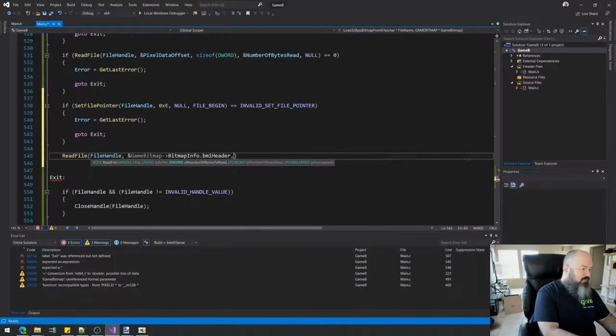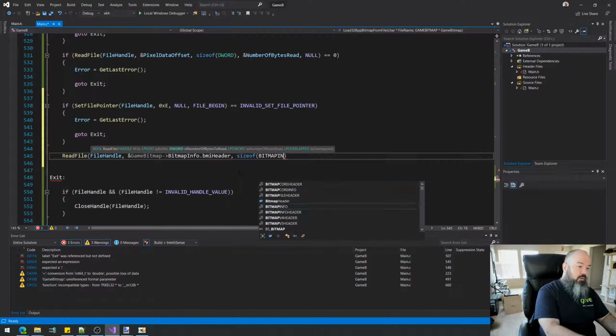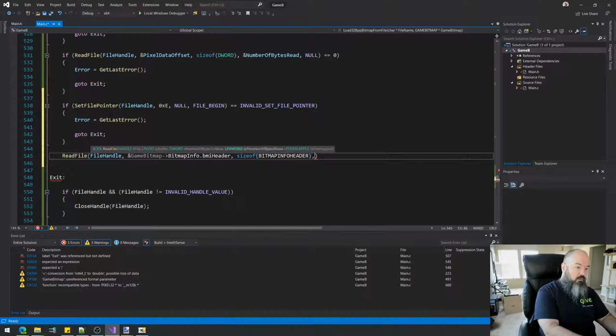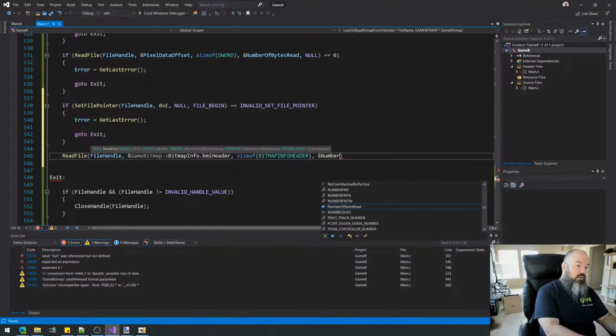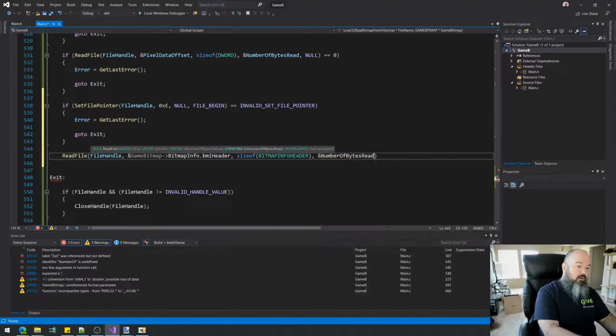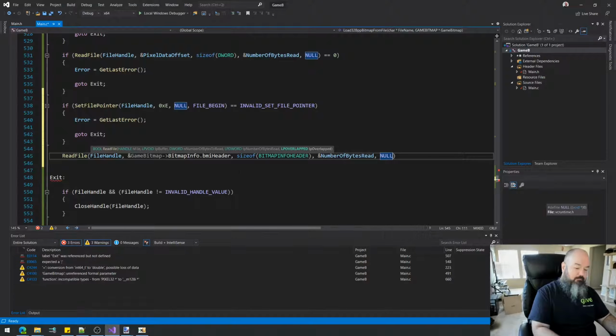That should store it into the right place. And then what are we doing? Handle, buffer, number of bytes to read will be the size of a bitmap info header. And then the actual number of bytes read, we're going to reuse our variable, number of bytes read, and it doesn't need to be overlapped.